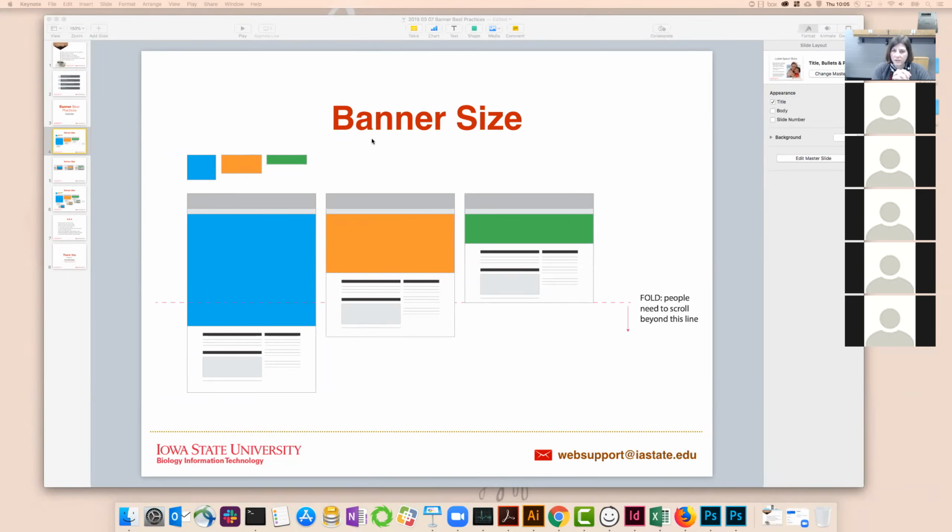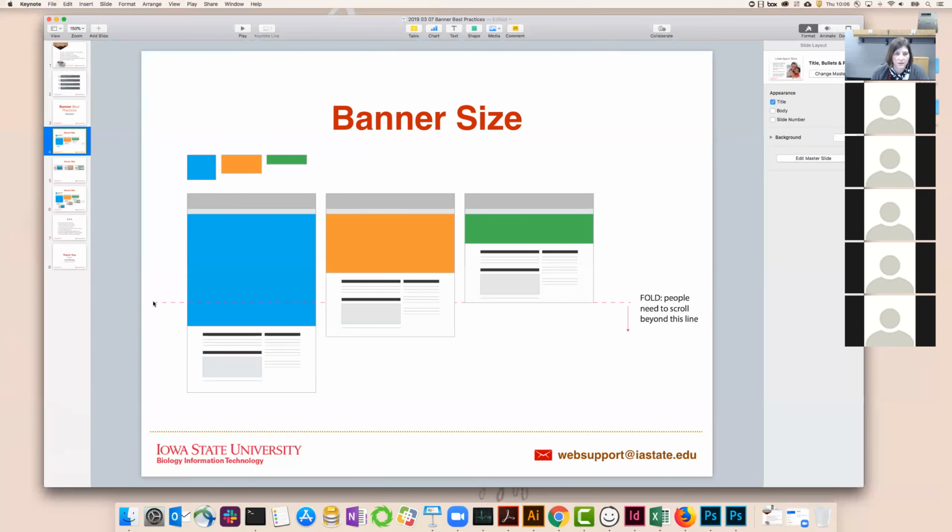Let's look at it in terms of what folks are going to see before they have to scroll. So essentially, in this particular example, there is a line that goes basically across here, across the center.